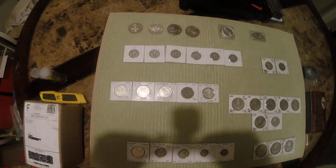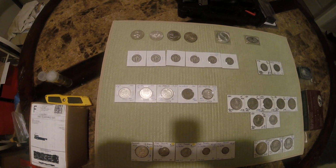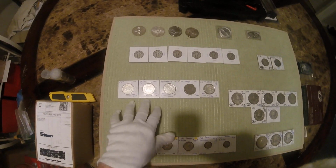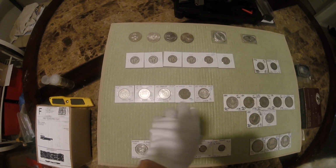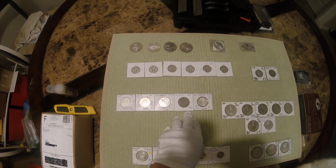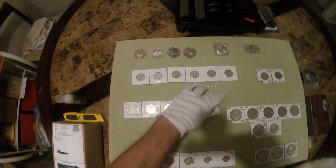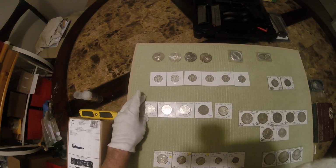Okay, now moving up to some Mexican silver. These are 50 centavos, and starting from left to right, these are in great condition. 1906, two 1913s, 1921, and 1935. Now in 1913, the actual silver weight was 0.3215. Then in 1921, that went down to 0.1929, and then even lower in 1935 as they debased these coins. That's a pretty good story. I'm really happy with what I paid for these.